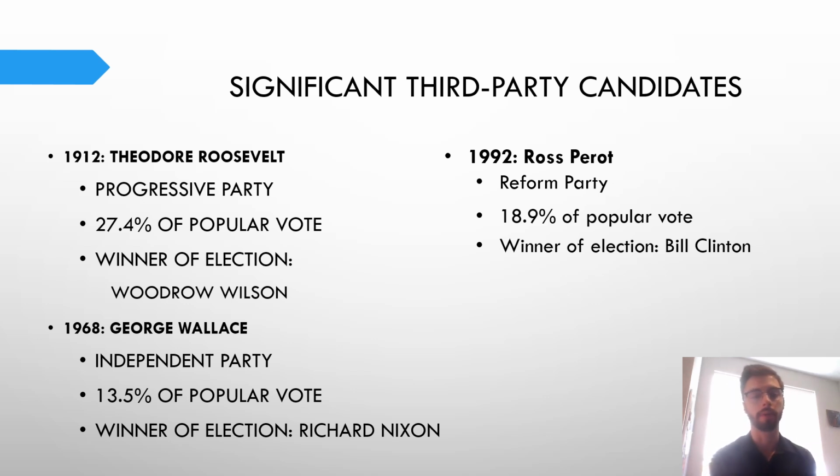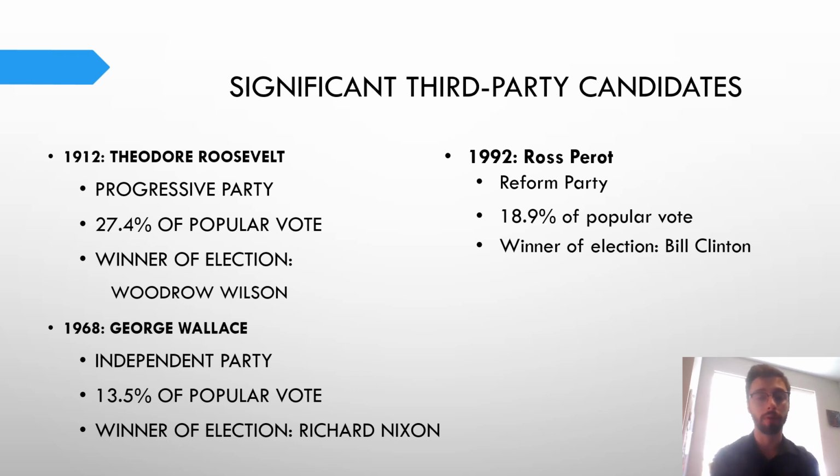Now let's fast forward a bit to 1968. Remember, this is really the peak of our civil rights movement. We see governance moving in one or two directions, either pro-segregationist or anti-segregationist. Well, while there was a bit of shuffling among some representatives' perspectives, we see George Wallace, the governor from, I believe it was Alabama, might be Mississippi, one of the two, and he ran as an independent party candidate.